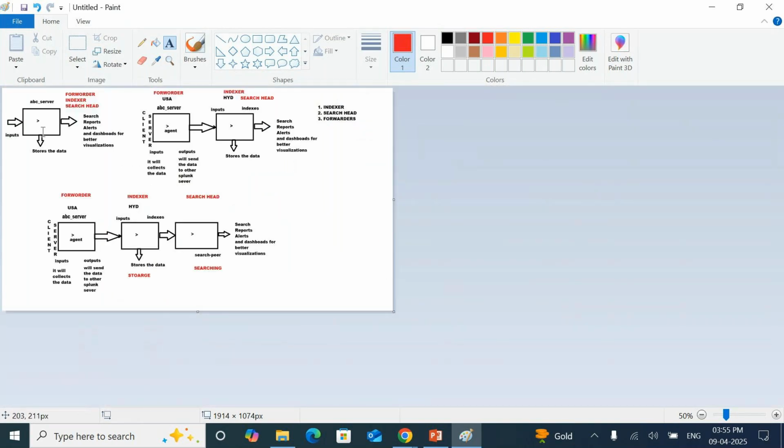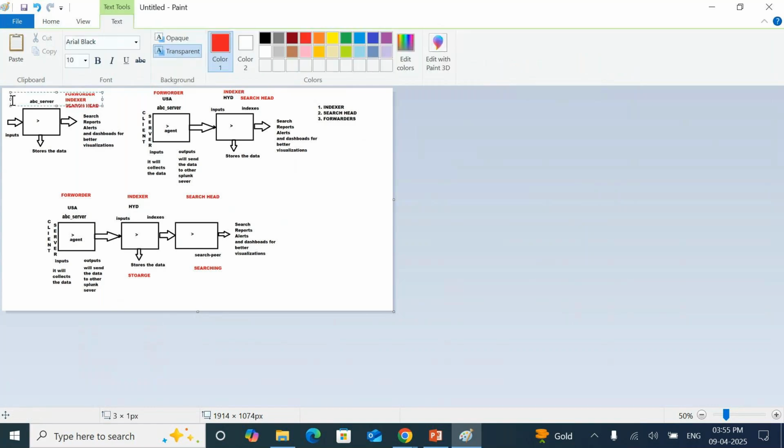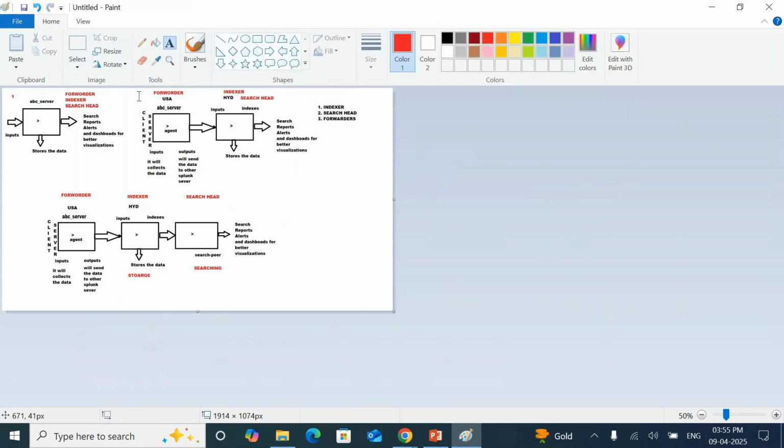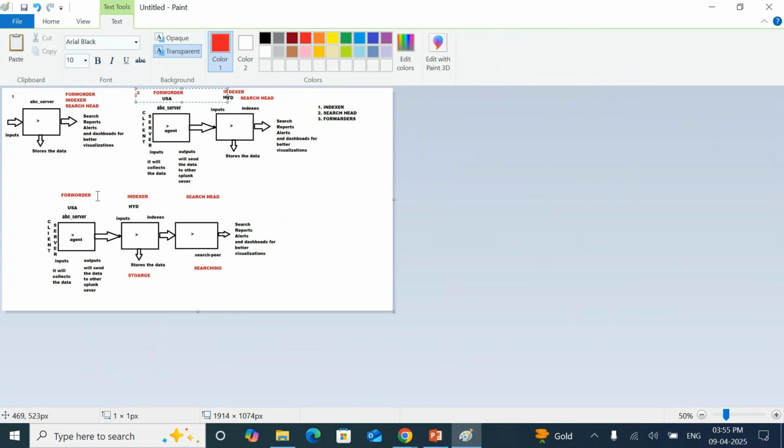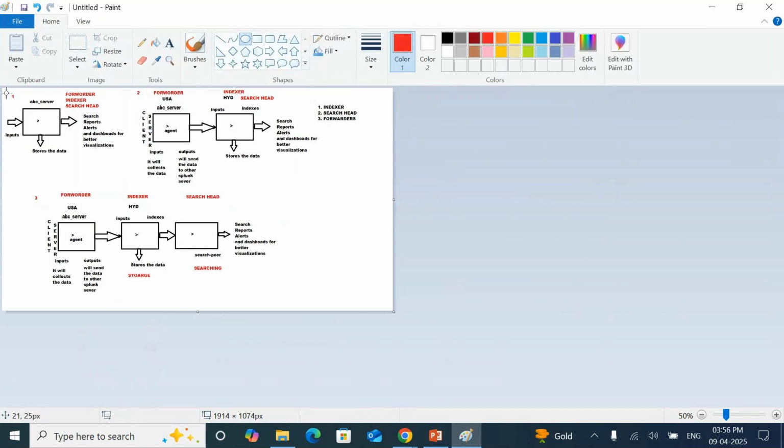Based on the requirement, you can use the first one, or the second one, or the third one, based on your company requirements. If your data is in your server itself, sir, you don't need the other components. That server is the forwarder, indexer and search head. But if your data is in some other place, you need to install Splunk in that place.